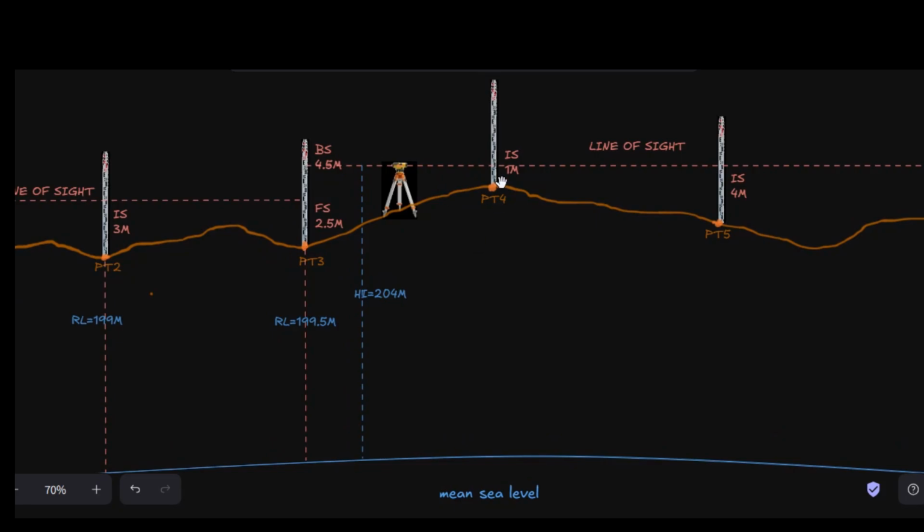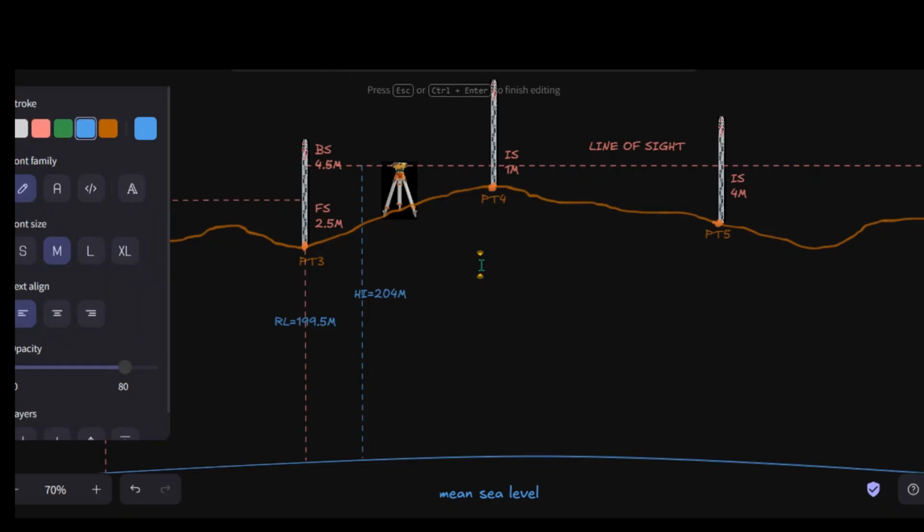Okay, now look at it. To get this point 4, now, this is just 1 meter. I will subtract 1 meter from where? From 204. You'll be getting this point 4 to be what? Let me just be writing it because I want to make the video a moderate length, you understand? So this height now, from this point 4 down, would be 204 minus 1. That's about 203 meters, from this point 4 down to the sea level.